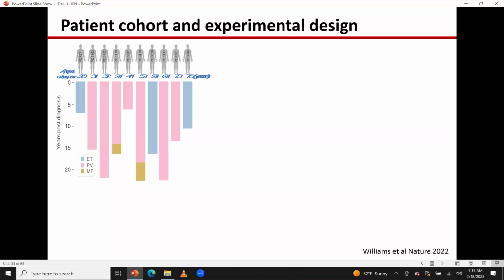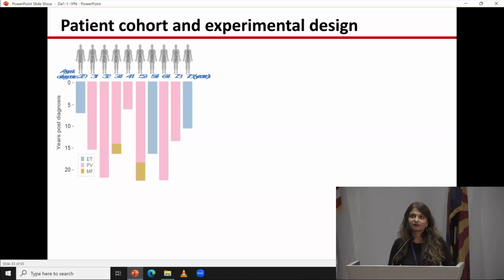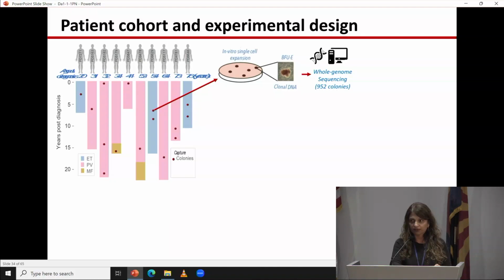I'm sorry the slide's gone a bit funny, but we took 10 individuals from our clinic in Cambridge. All the different colors underneath them represent different diseases, different durations of disease. They were from all walks of life, different ages, from their 20s to their 80s. And we just took a blood sample. And we do something quite cool with the blood samples. We grow them for a couple of weeks into little single cells because we have to study the mutations in an individual cell. We can't just study it in the blood because the mutations are within the cell, and if we just do the whole blood, we won't find anything.